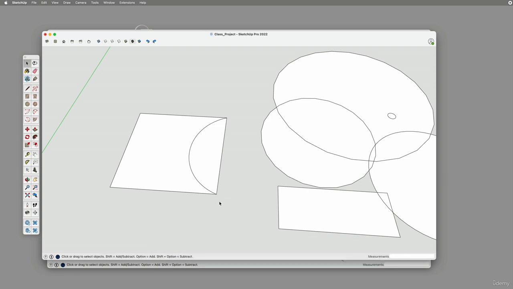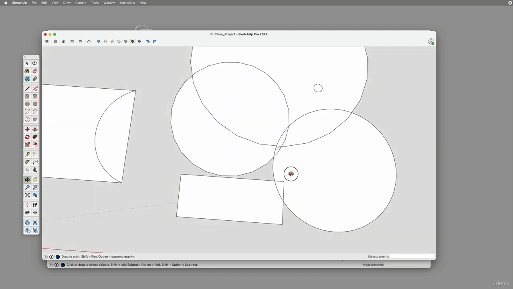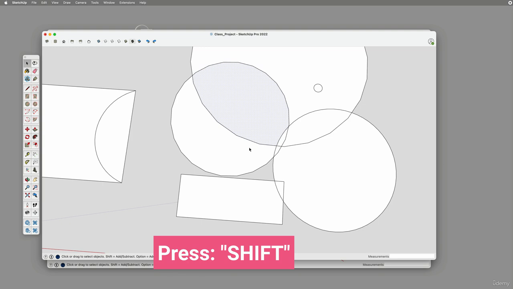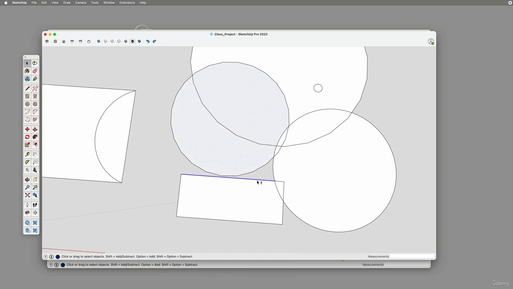What you may have noticed now is once the shapes overlap in SketchUp, it automatically divides the surfaces. So when you select the surfaces or the edges, you can use your Shift key to select multiple.